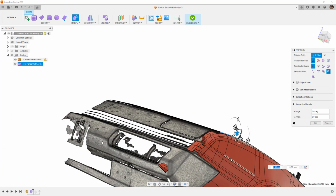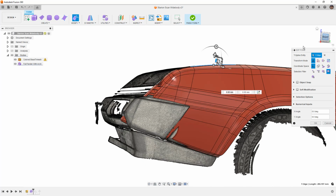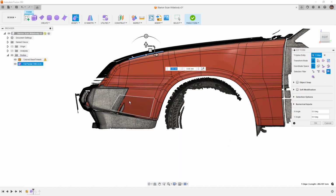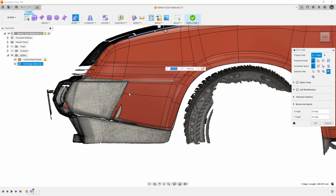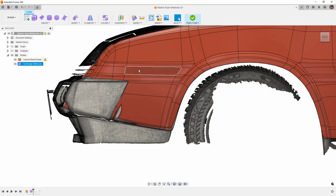We are going to do a little bit of surfacing work to blend the width of the fender to the marker light on the side, because that's just not going to hit in the right spot. And we will need to add another edge to get it close to the original fender here. I'm going to say okay for now.